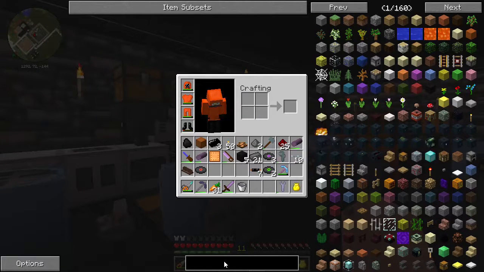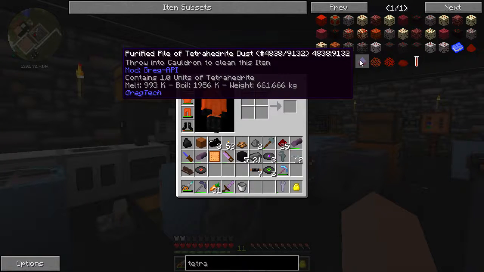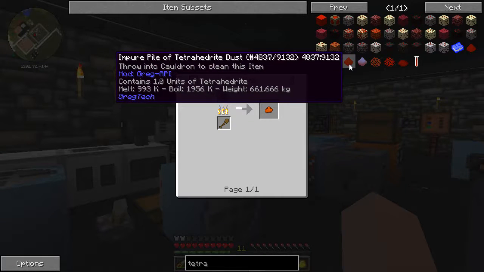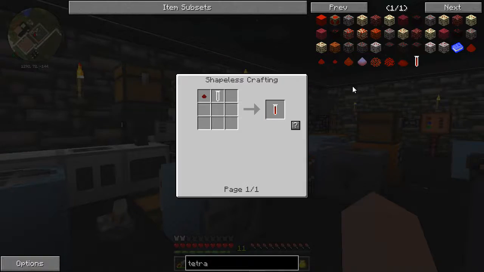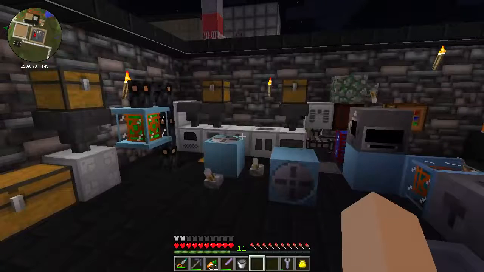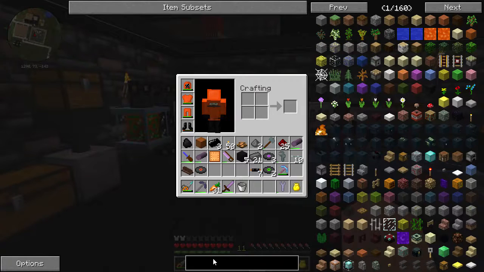Let's look at what's something you can centrifuge. Tetra. Well, it's not in there yet. What else can we do? We don't have IHL in here, so we don't have SAP.